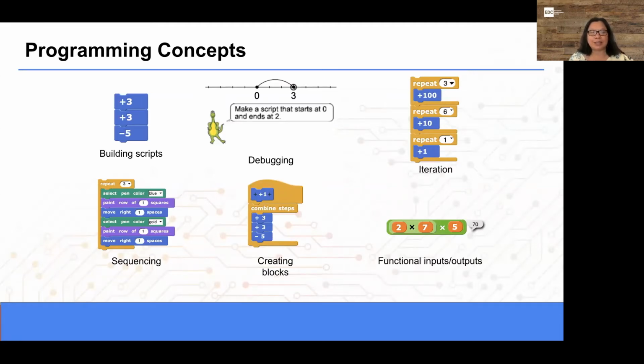The challenges naturally lead into students creating blocks and ideas of abstraction. And then, as you saw in our multiplication microworld, there are opportunities to explore functions and think about inputs and outputs. Those come very naturally in these environments, where our focus is on developing the mathematics. Students engage with a lot of computational thinking.